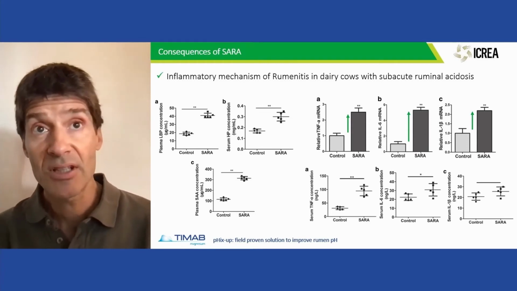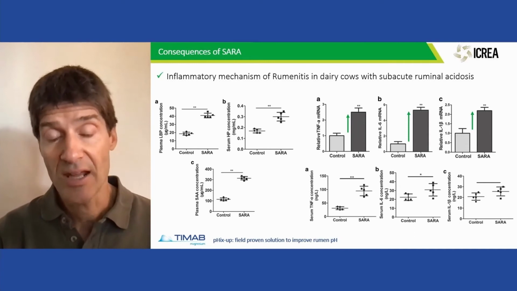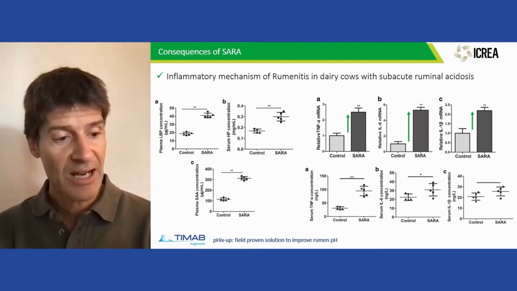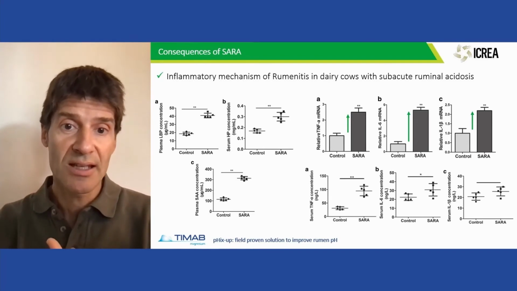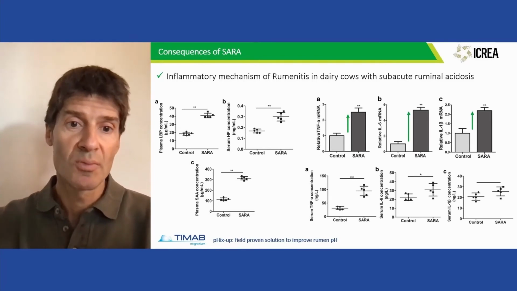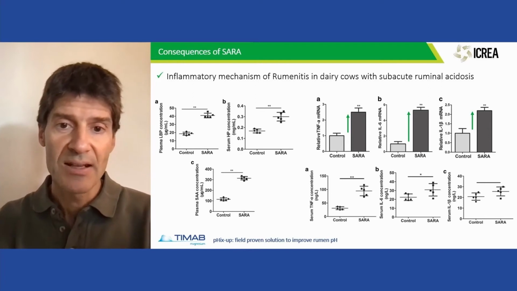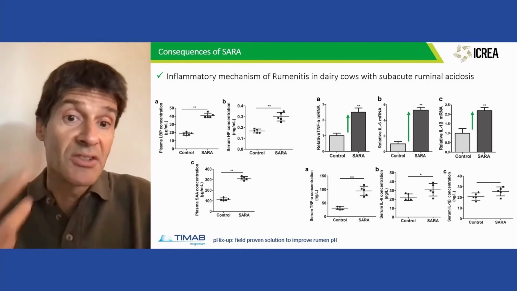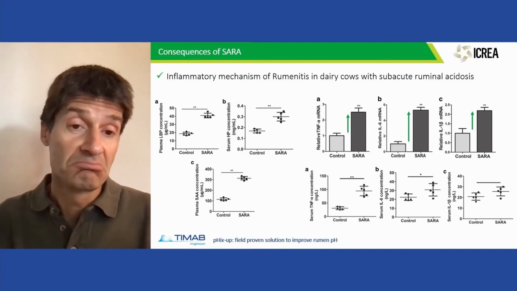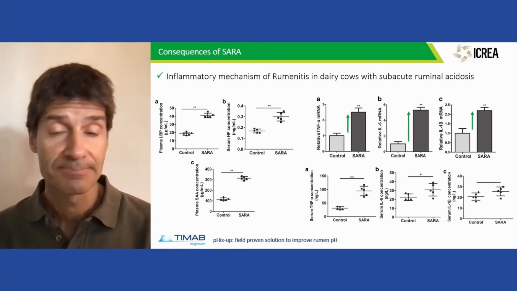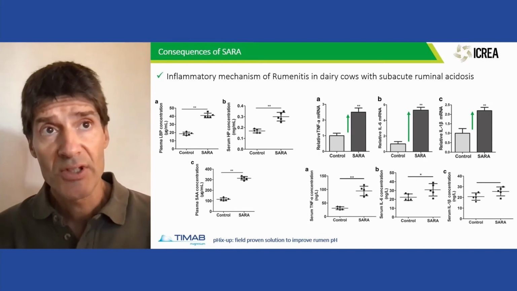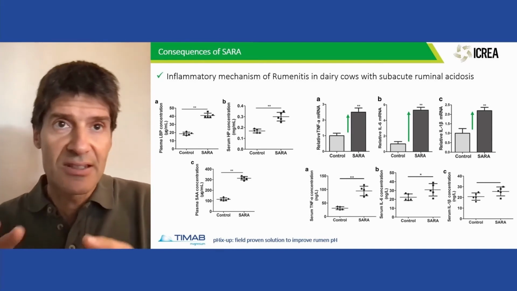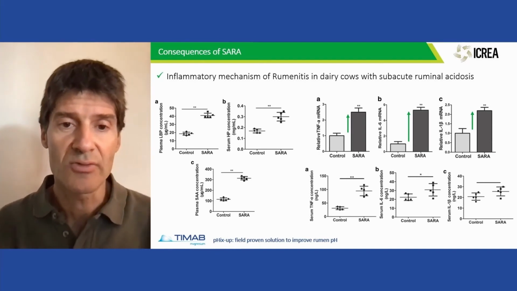When that happens, that has an energy and a protein cost for the animal. So we now have an animal in an inflammatory status, driving away nutrients that otherwise would be used for milk production or reproduction. Now they are being diverted to elicit an inflammatory response that is not going anywhere. So that's the first sign, or the first disease that we can have. It's a pre-pathological status, if you wish.